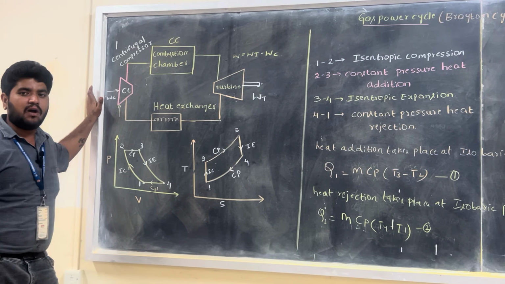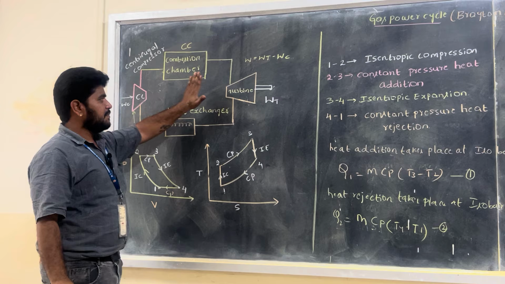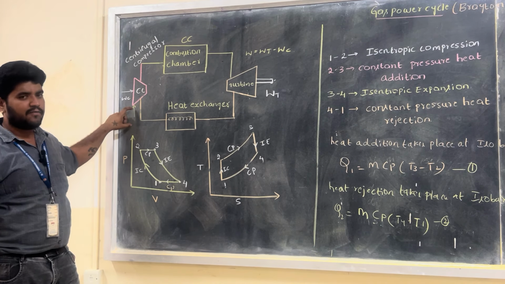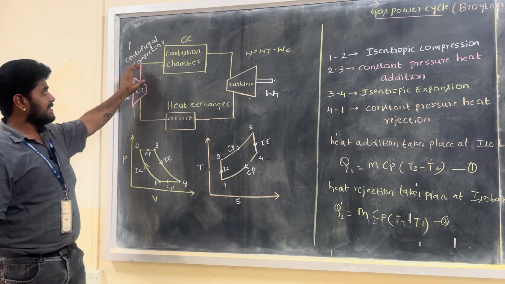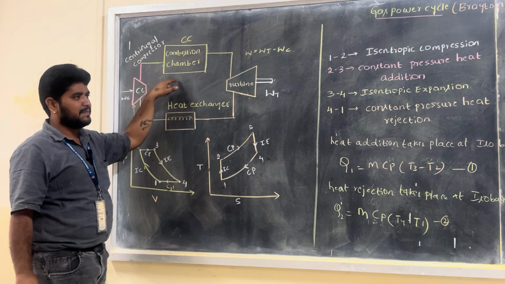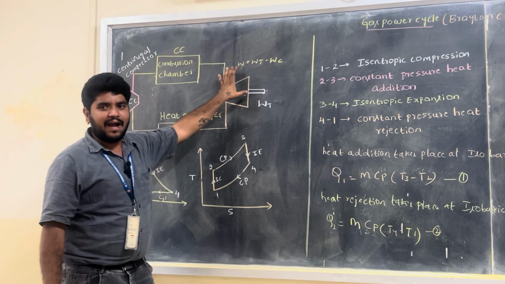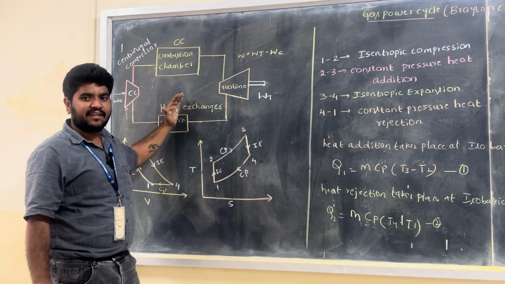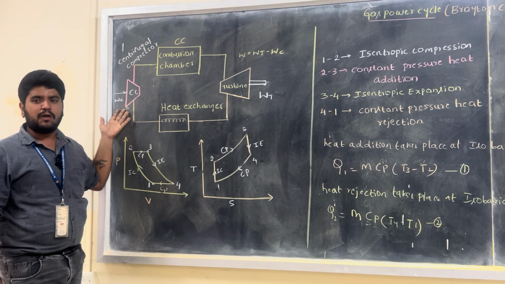The main components of this gas power cycle are a centrifugal compressor, a combustion chamber, a turbine, as well as a heat exchanger. First, we take air from the atmosphere and it enters the compressor, where the air is compressed and passed to a combustion chamber. In the combustion chamber, burning of the fuel, or heating, takes place. After that it enters a turbine. In the turbine some mechanical work is done and the hot gases expand, then move on to the heat exchanger. In the heat exchanger the hot gases reject heat to the atmosphere and the cycle repeats. This is the basic principle of the gas turbine.